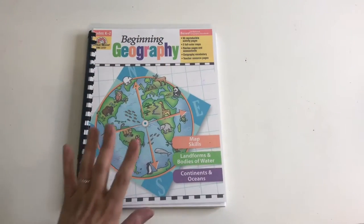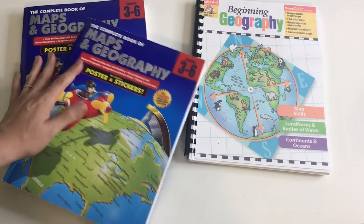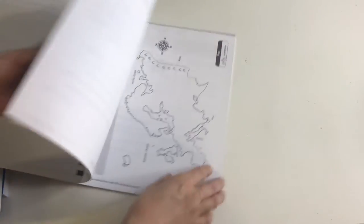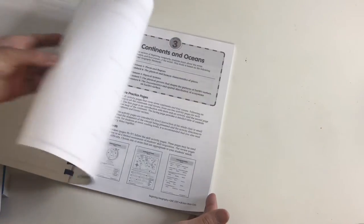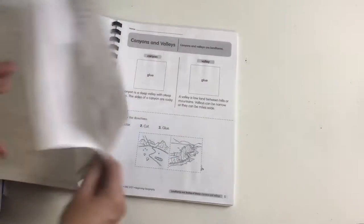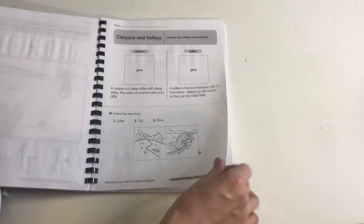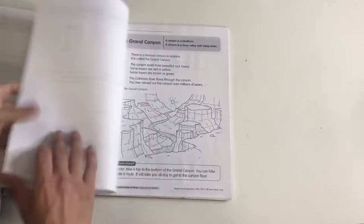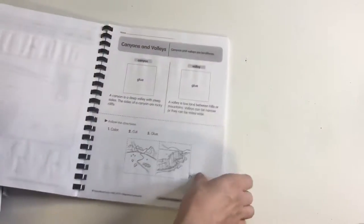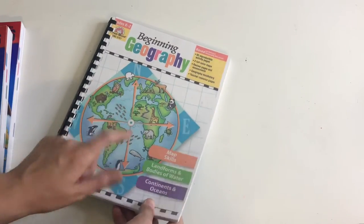As far as geography, both boys are still working on their current workbooks — we haven't had a chance to start the new ones yet because we're still finishing up from last year. Since we only do one page every Friday, it's taking a little longer. We also have our 50 Nifty Notebook, which is the United States geography book. We're trying to figure out the schedule because we just usually don't have time to get to it — the boys are done after lunch and tired. We left off on Michigan and will start back there when we can.